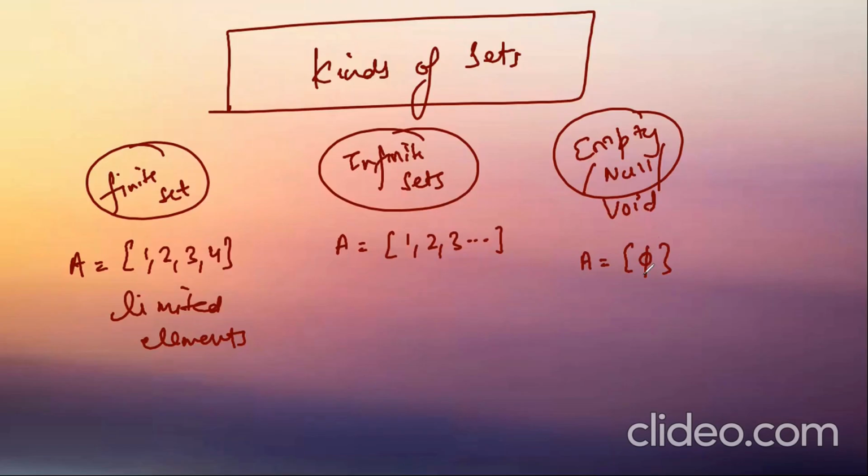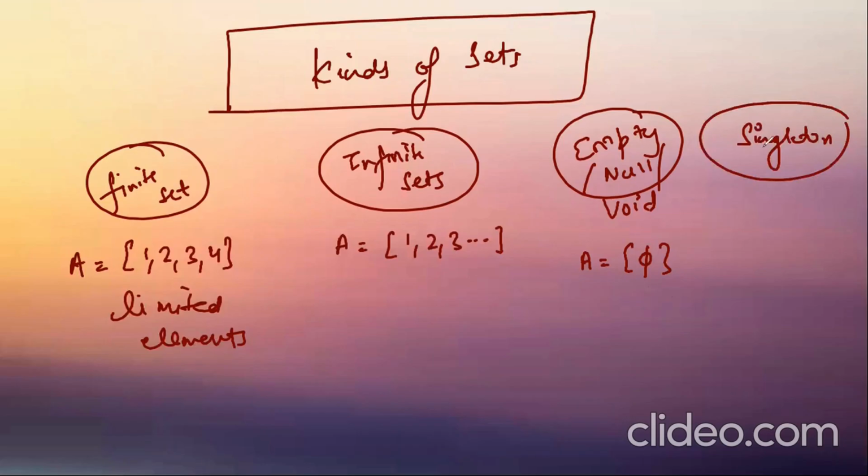Suppose I'm saying, please tell me a day of a week which starts with letter V. So there is no element in that. So we use phi. It is a set, though, that's why I have to represent it. That's it. Next, we have the singleton set. So a singleton set is a set which has a single element. Suppose I'm saying, please tell me a set which consists of natural numbers less than 2. So we know that less than 2, we only have 1. So it's a singleton set. Means only one element.